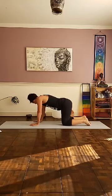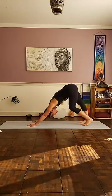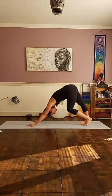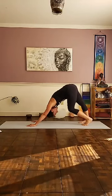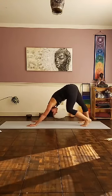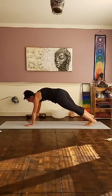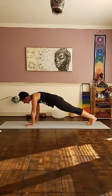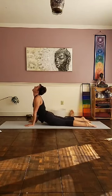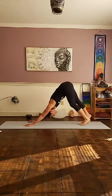Hopefully you're starting to feel a little bit of internal body heat towards the center of the core. Place your toes to the mat, push the hips back up — downward facing dog. Palms are shoulder width apart, feet are hip distance apart. Let the head hang heavy, walking your feet out a little bit left and right. Next inhale, glide forward into a plank position — shoulders over palms. Setting up for your first chaturanga: elbows in by the side. Upward facing dog or cobra. Place the toes to the mat, lift the hips up — downward facing dog on your exhale.